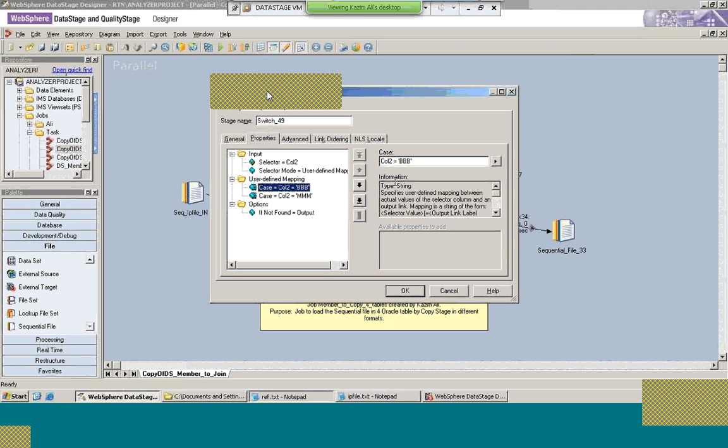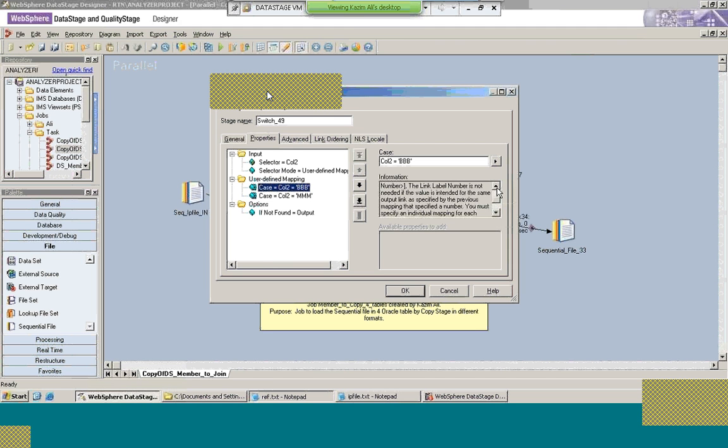Specifies user defined mapping between actual values of the selector column and output link. Mapping is a string of the form. You scroll down it once. Information is here, right? I think we need to do something. The link label name number is not.